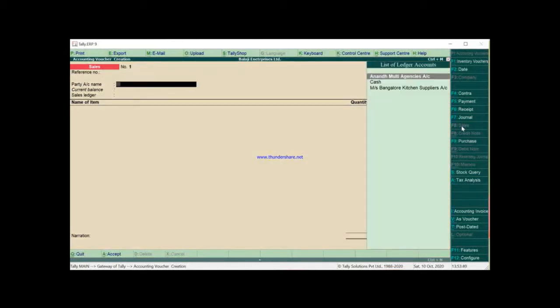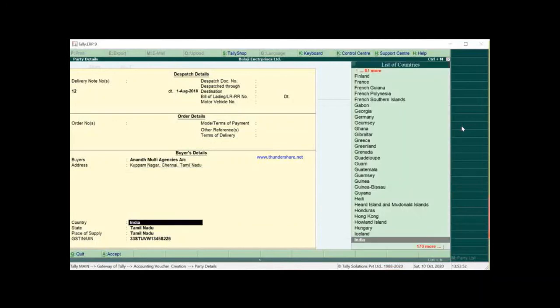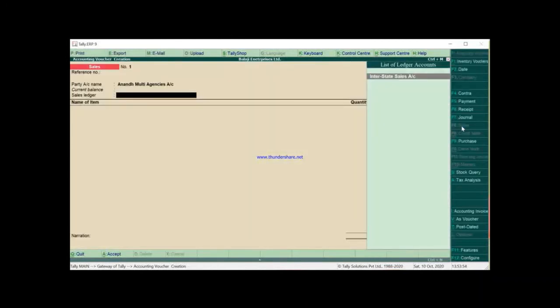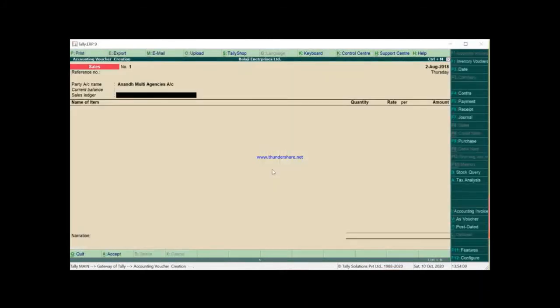Press Y to accept. Second one is sales voucher. So here reference number, don't enter. Then Anand Multi-Agencies account. Then here delivery note number, if you want to write you can write, otherwise there is no need to write anything over here. Just press enter, enter. Then change the date as 2nd of August.